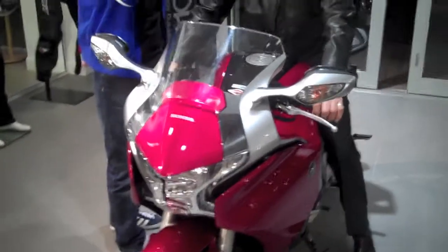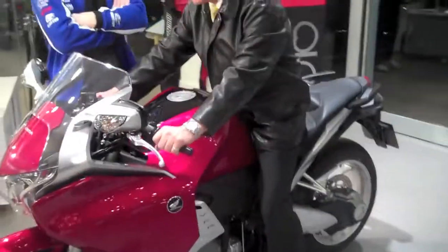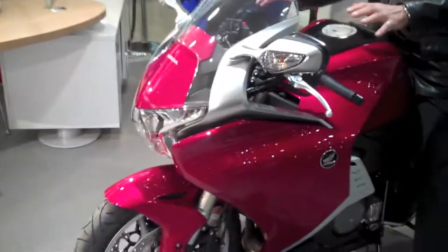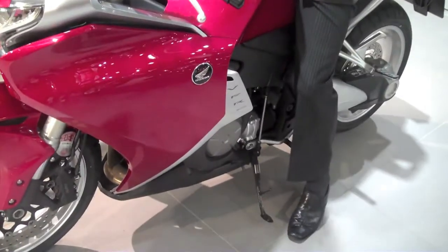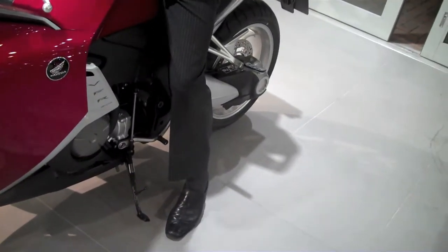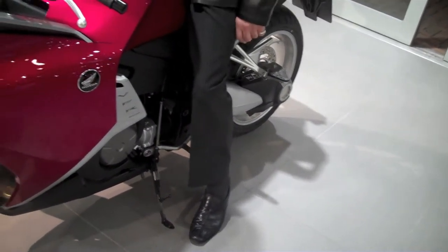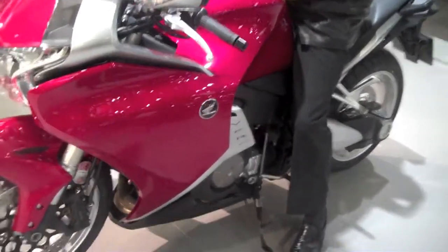It's very, very easy to ride, and they're all going that way now, manufacturers. It's a nice comfortable riding position. You can see the guy there, he's not too far over, he's not putting the weight through his shoulders. We were just looking at the fact that it's got a very narrow seat, so if you're quite short, you can get your foot flat. And also, there is a gap between the gear shift and the foot peg to get your leg between. It's very thin, so if you're short, you can still ride well. Which is nice. And it just looks the part.